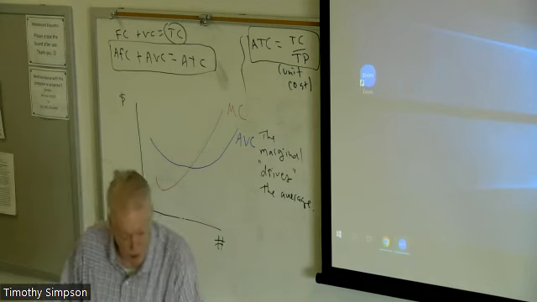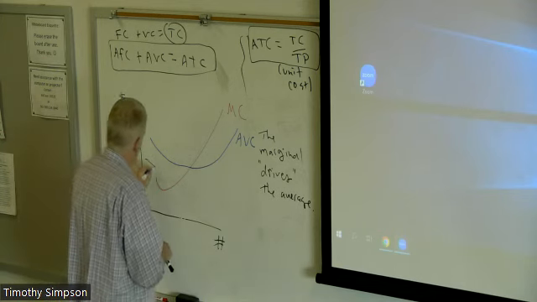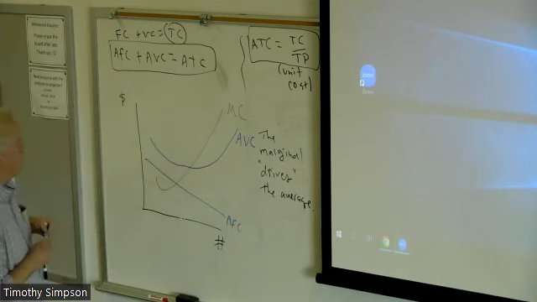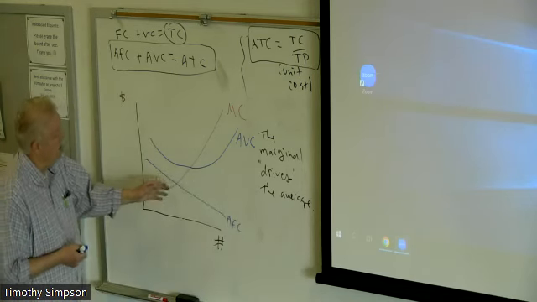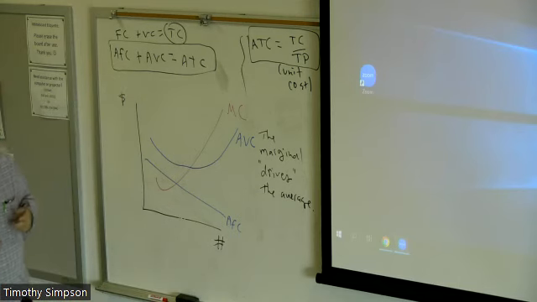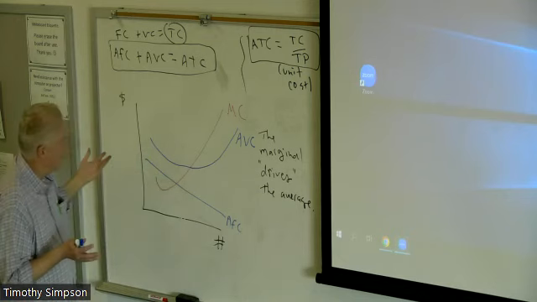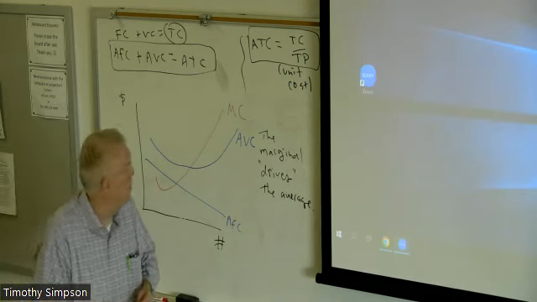I guess I could draw that here, couldn't I? If I'm able to. And average fixed cost would come in somewhere like this, right? And by the way, this average is not being driven by the marginal, because it's independent. Because it doesn't relate to the amount of output being produced, it has no bearing whatsoever. So in this case, the marginal doesn't make any difference to that average fixed cost.